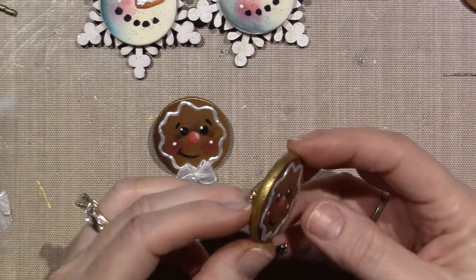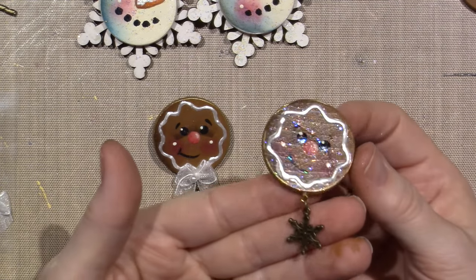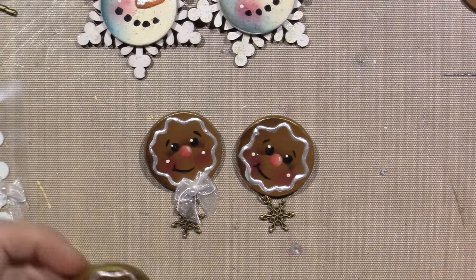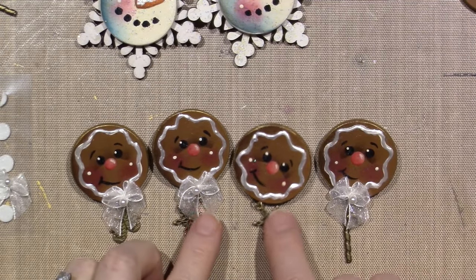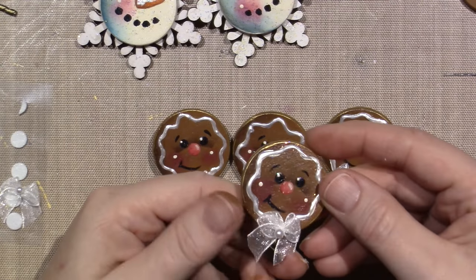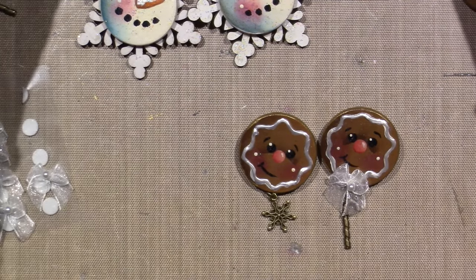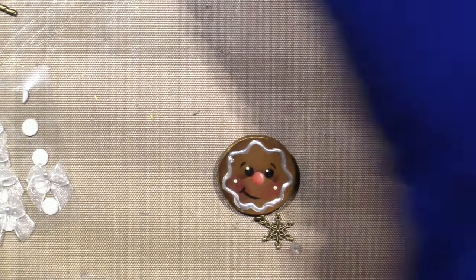These are so simple. I'm going to do one of these with you guys today. I put my pin on the back and a little charm — both have a snowflake. For the most part I put bows on all of this batch, but I might not put bows on the other batch. I tried tying a ribbon around the lace findings, but anyway, let's get moving on this.